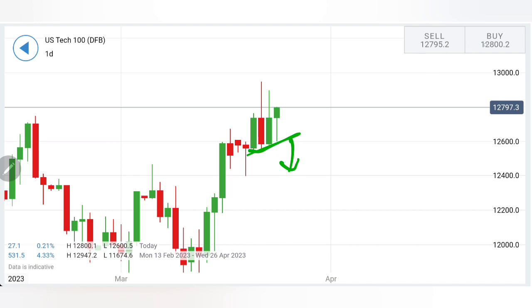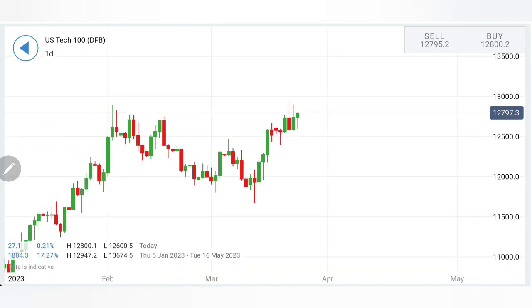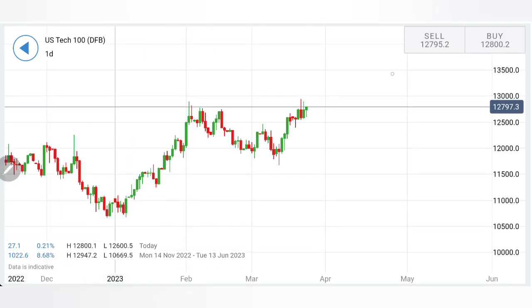Many times previously I have told you, till the time Nasdaq 100 stays above the 12,000, 12,200 zone, one should not consider this as bearish. Another observation on the daily charts, till now we are seeing lower highs, higher lows. This is a phase of consolidation after this bullish run, and this is a classical flag formation. So once it breaks out next week beyond this zone at 12,850, you can buy here and expect it to break past 13,000 levels. This time it is going to rally high.